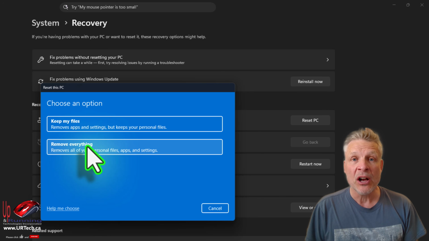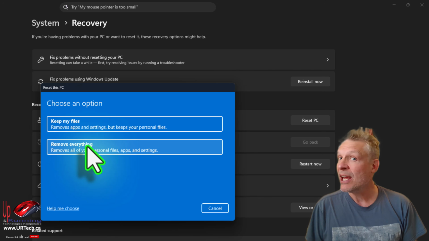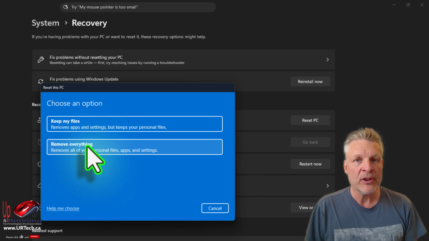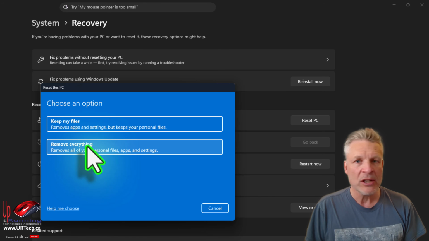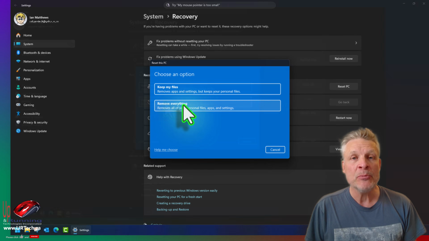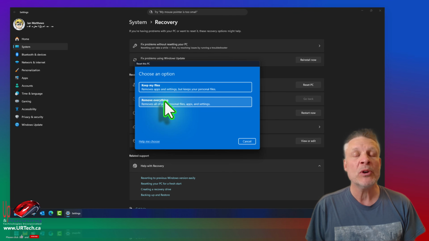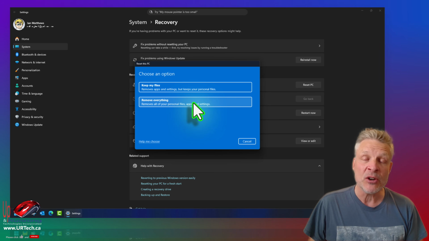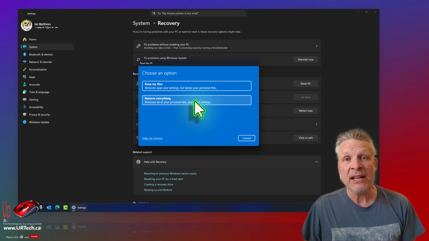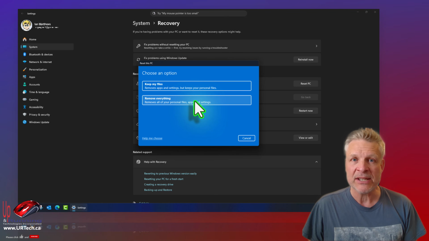It is going to install a nice fresh copy of Windows, in this case, Windows 11, on this computer. And it's going to toast everything that's on it. All of your files, all of your programs, all of your browser extensions, all of your downloads, everything. And that will make it just like you brought the computer back from whatever store you bought it from, Costco, Best Buy. It's going to be just like a brand new computer, which is great if you're giving it away or donating it to somebody, or you've got really, really serious problems.